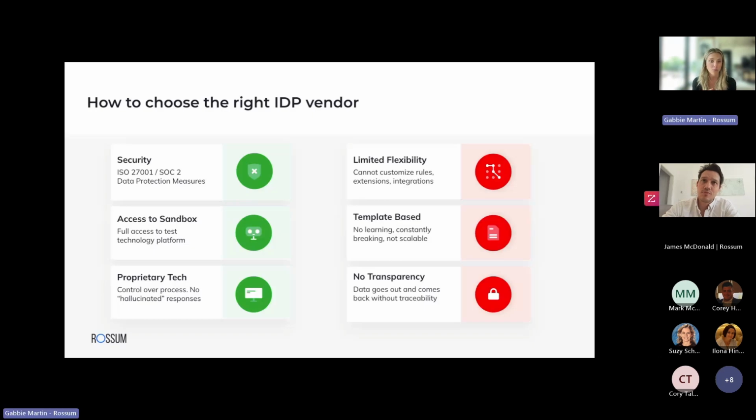The last red flag would be a lack of transparency. There are many companies that take your documents, send your data off to a team potentially out of the country, and you aren't able to see who's looking at your data, how they're extracting the information, how they're processing it, or if there were even any checks to make sure it was accurate. Internally, we call that a black box approach because it's like you're sending it out to a black box and getting information back. Hopefully that's helpful.